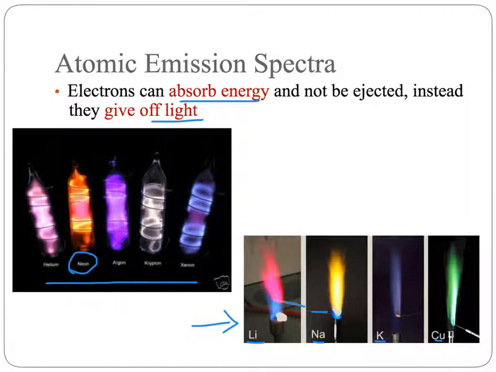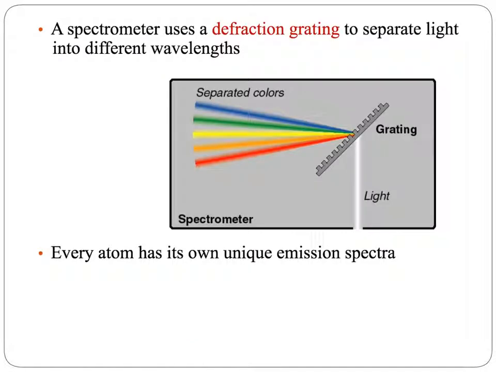How can we explain it? How can we understand what's happening to cause light to come out of an atom instead of light going in? A particular device called a spectrometer uses a diffraction grating to separate light into different wavelengths. A diffraction grating works like a prism, but it's made up of something that has many, many tiny slits in it. So in the illustration here, white light is coming in to the diffraction grating, and when it comes out, it's separated out into all of the colors of visible light.